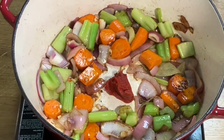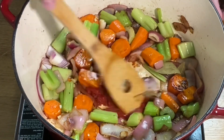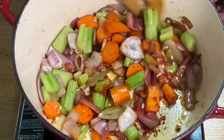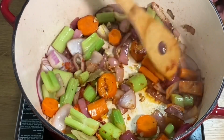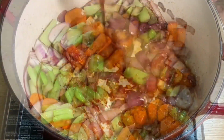Then, clearing a space in the middle of the veggies, you want to add a heaping tablespoon of tomato paste and just let it make contact with the pan and just break down a little bit and develop a rust color almost, just to develop those sugars and flavors, and then mix it through the veggies.